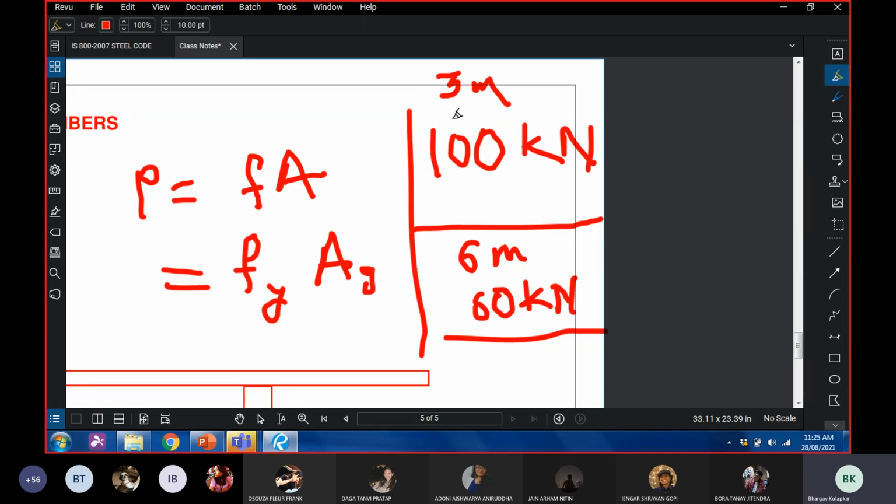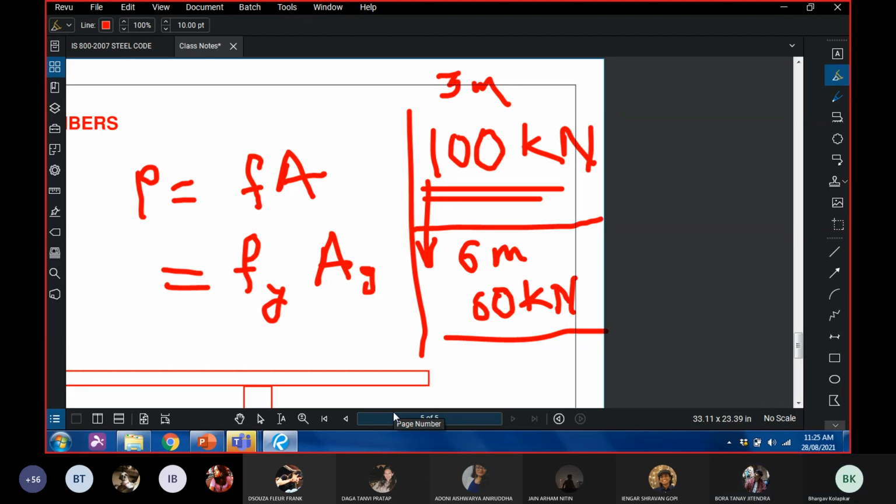And we have assumed that the 3-meter column is going to fail by squashing. So, 100 kilonewton. What I'm trying to say is 100 kilonewton, the number itself is not large, but because of increasing the length, this number reduces down further. Right. Yeah, got it. Thank you.